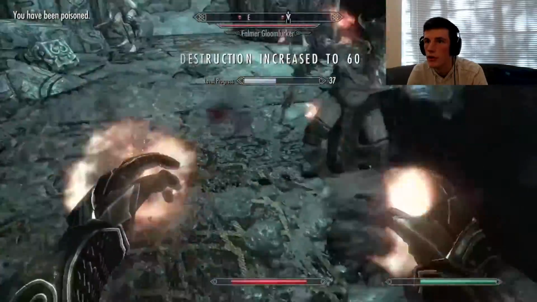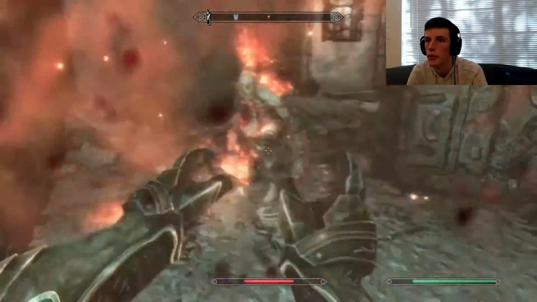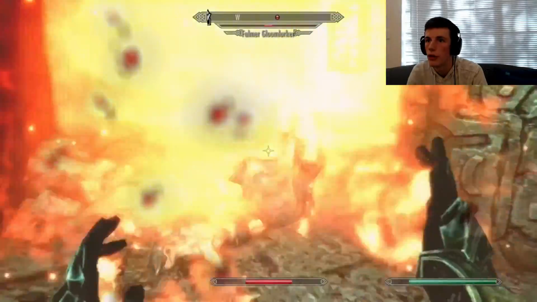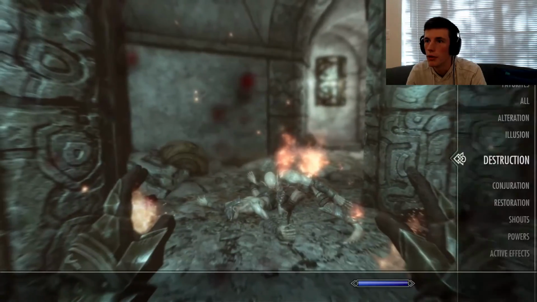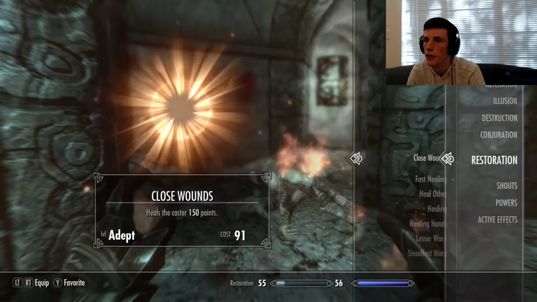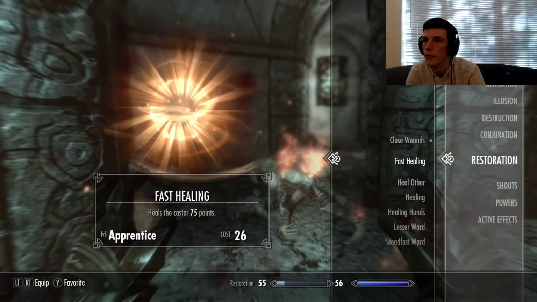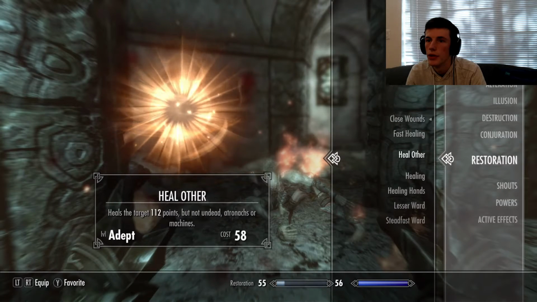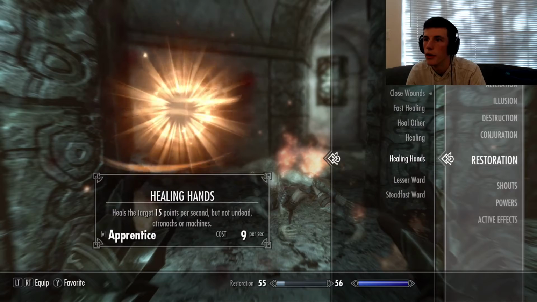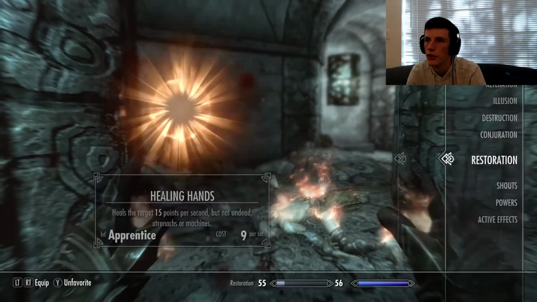Dang it, you guys destroyed the piece of the amazing song that was playing. This guy does quite a bit of damage to us, like we're almost dead. We can actually get rid of fast healing, wherever it is. And we can close wounds. And also heal other. Well, I'll do healing hands. Actually, nah, screw it. We don't need that.